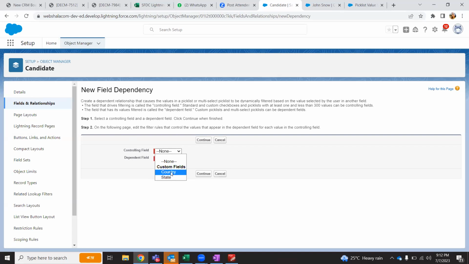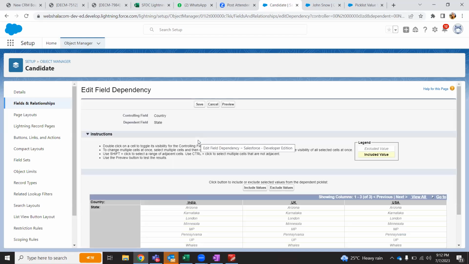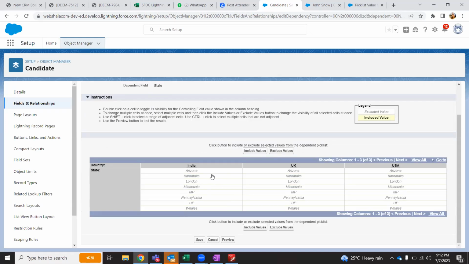So first, the controlling field is country, so I'm going to select that. The dependent field is state, so I'm going to select that and say continue. Now here is where you need to pay a lot of attention, because this is a manual admin activity. When I choose the country India, what all states do I want to see? I should select them over here.